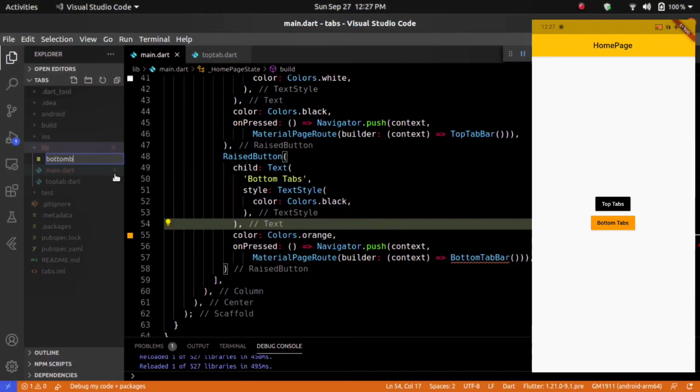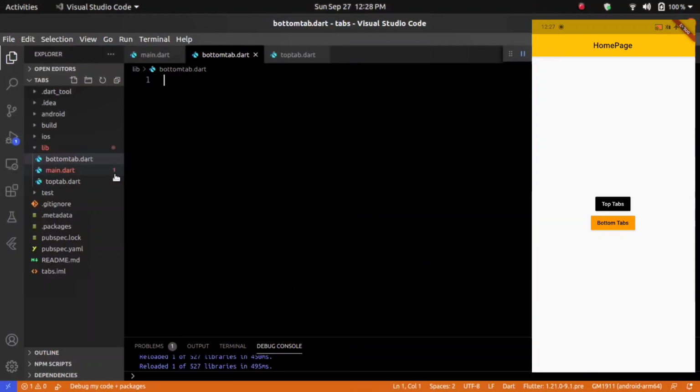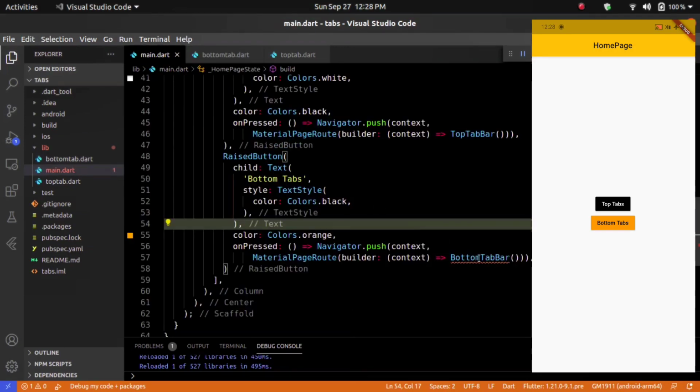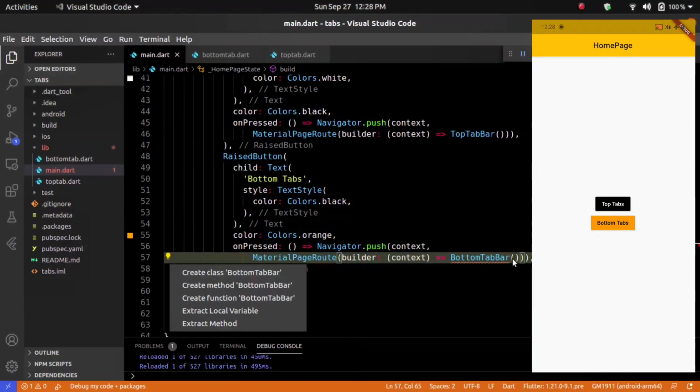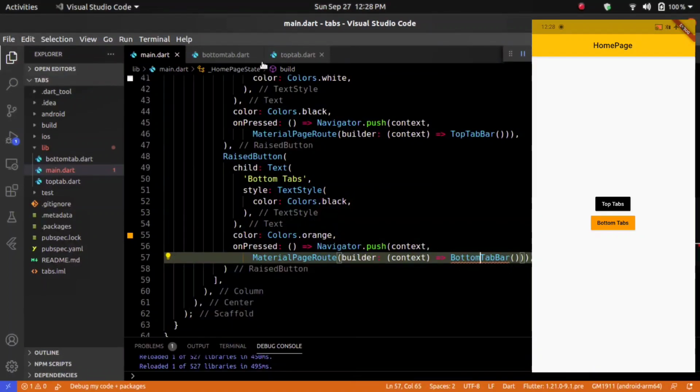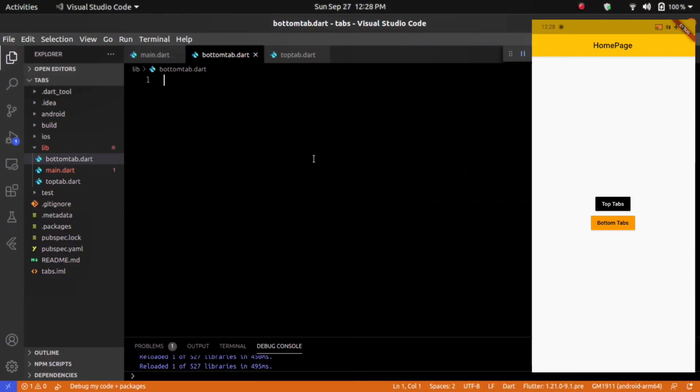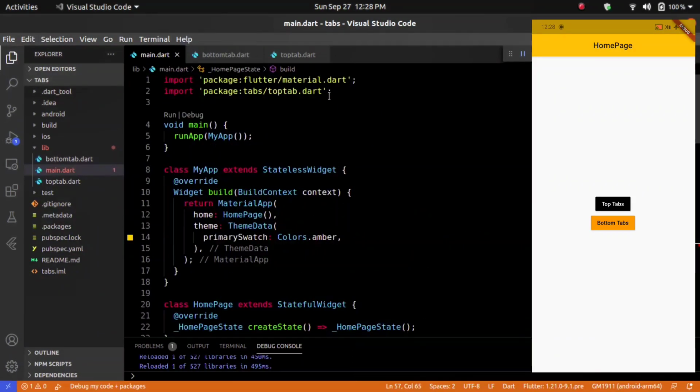Now this time it is bottom tab dart presenter. Okay, so let's import that page. First we have to create the stateful widget. Let's import this.